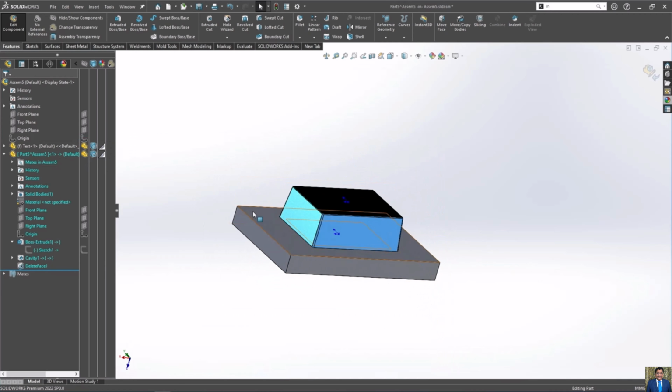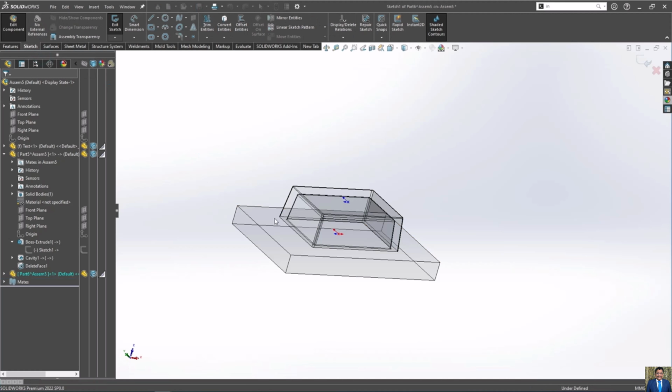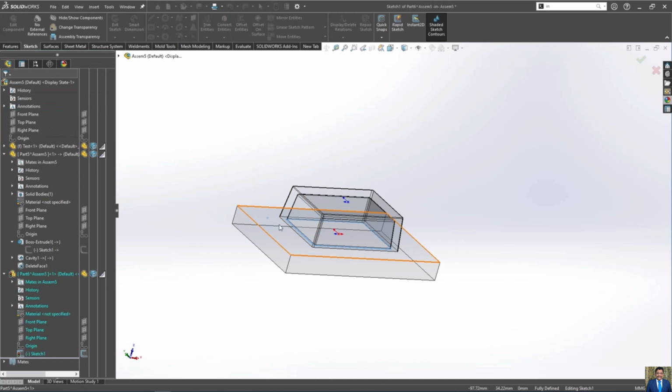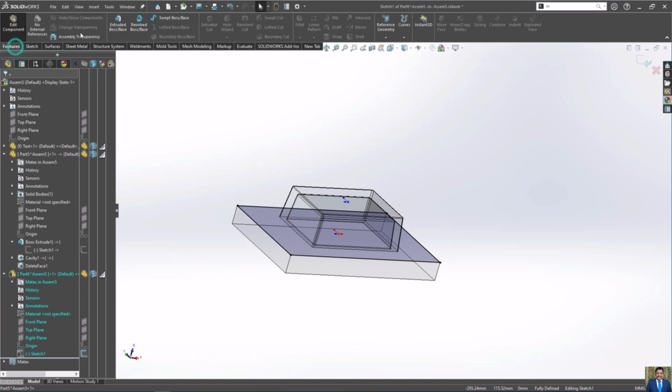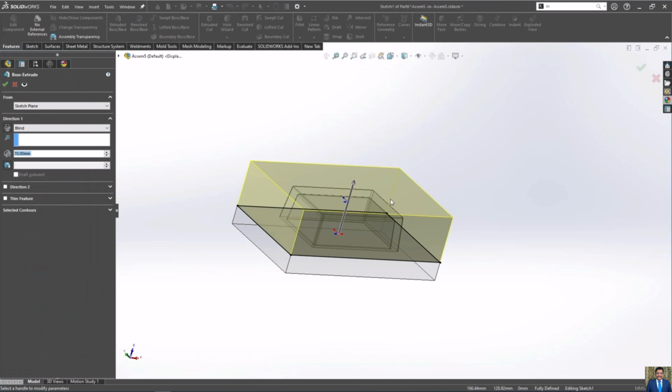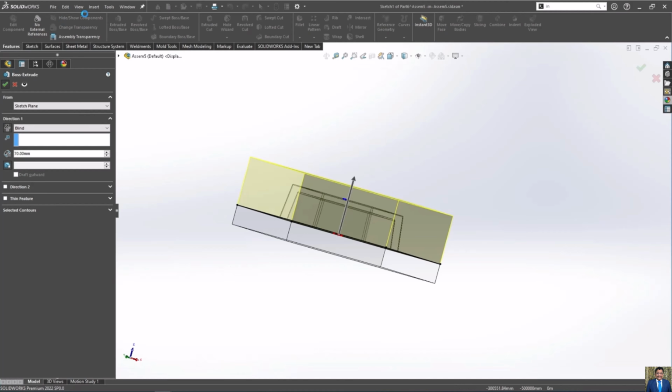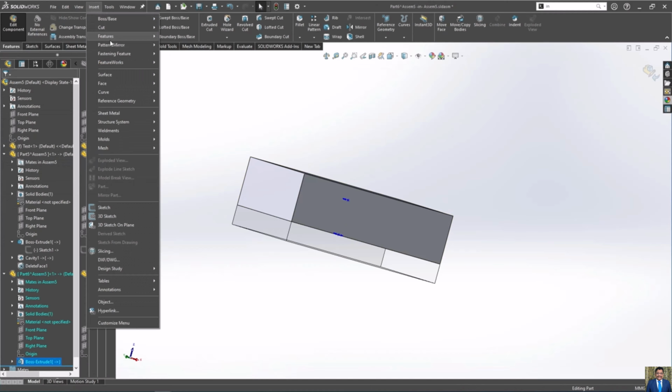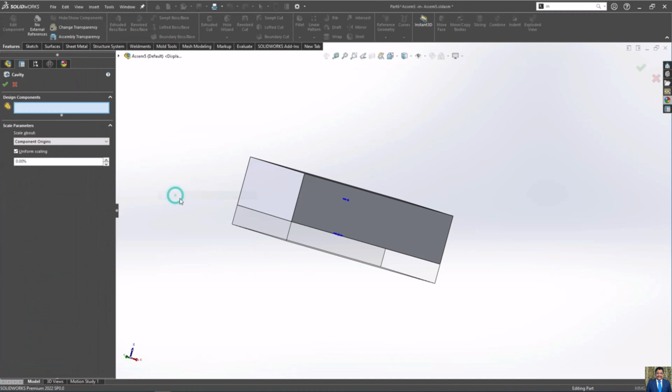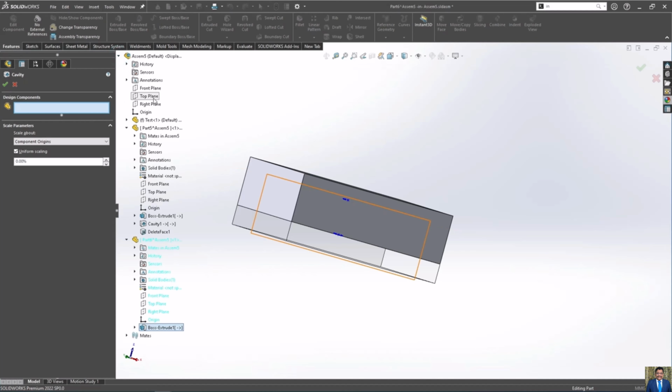Now we go in the same way, but we need another body. We go convert, extrude, insert, feature, and which body we want to have.